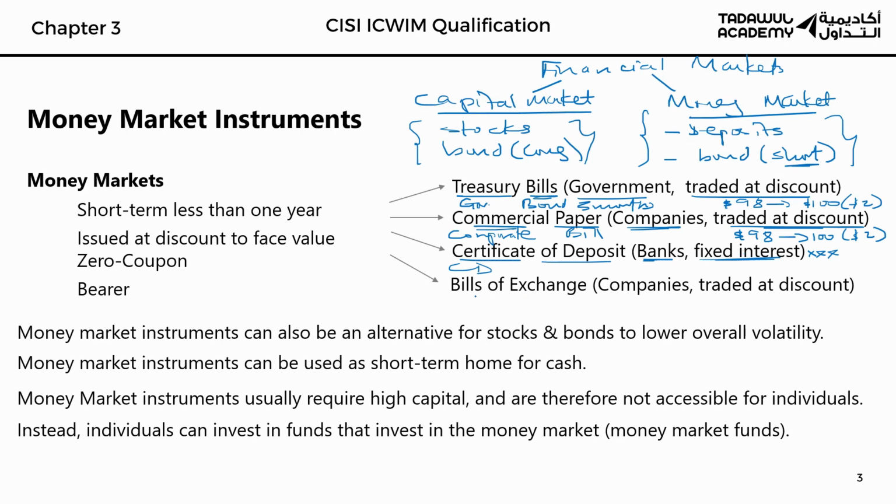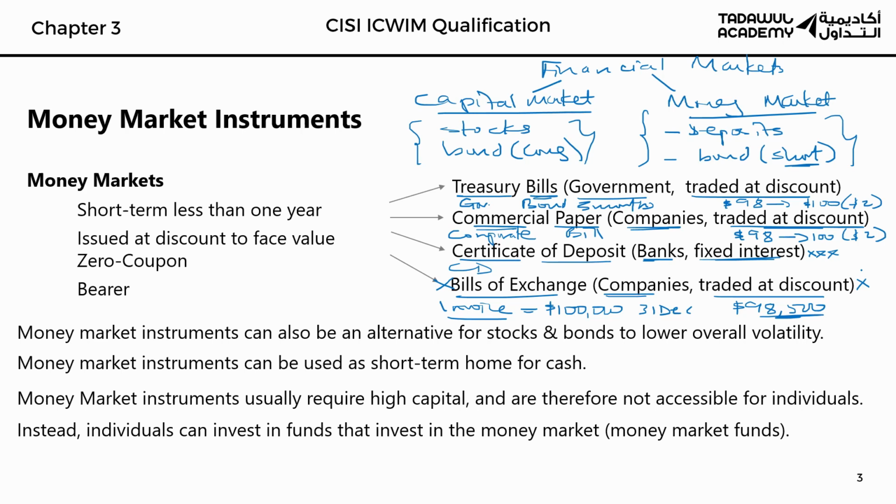The fourth one is a bill of exchange, which is similar to an invoice. This is issued by companies, and these invoices are traded in the market at a discount. So let's say this invoice is going to pay the holder $100,000 on 31 December. Currently, this invoice is being traded in the market at $98,500. Now, do not think of it as a normal invoice for goods and services. It will confuse you. Bills of exchange are not examined heavily in the exam, but they're just mentioned in the book, so you need to know it.